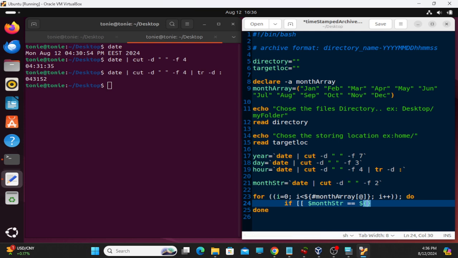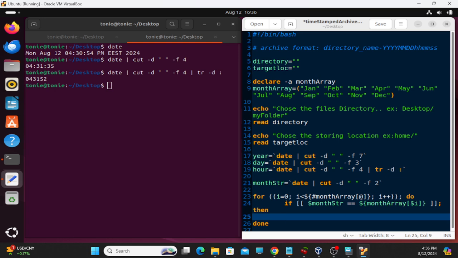So dollar, we open curly braces, months array, then the brackets. And in order to access the value of i, I place a dollar right before it, and then I close the if condition with a semicolon. Then here I'm entering the if statement, and in order to close the if statement, I type fi.